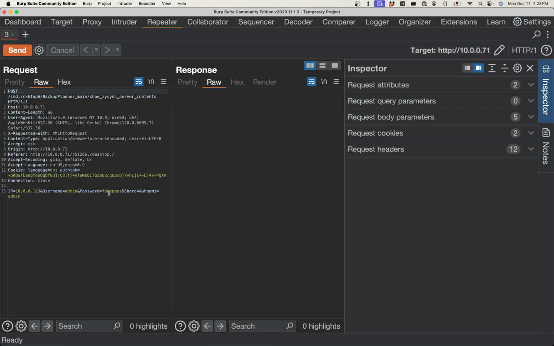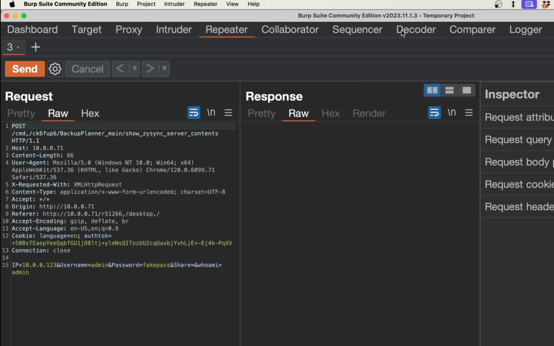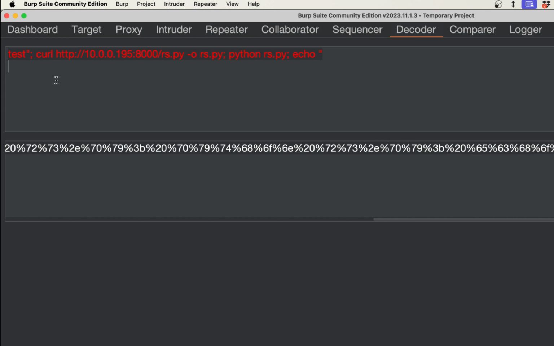And so we're going to target the password parameter here. And I've actually already come up with a payload, which I will walk through now. And so here in the decoder, I have our command injection payload. And so what we're first going to do is insert just the password test. And then we are going to close the parenthesis in that format string. After that, we will add a semicolon to tell the command, hey, we're about to run a new bash command.